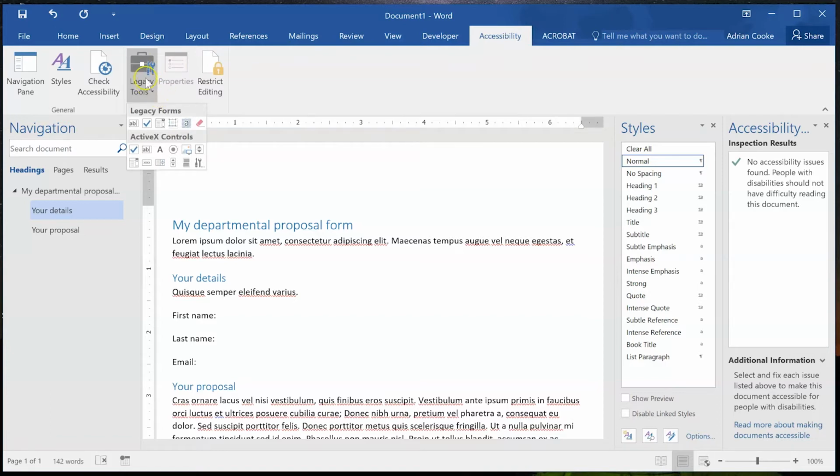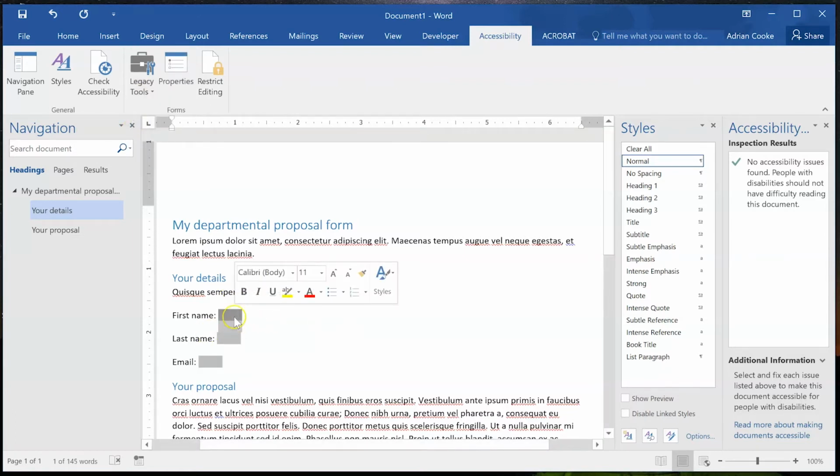So you click on the Legacy Tools drop down, and this very first icon here, an icon that shows A, B, and an insertion point inside of a box, is adding a text form field. I'm going to repeat that process for each of these. These fields will expand to be as wide as the content they contain. So although they look small, they will in fact expand to accommodate their content.